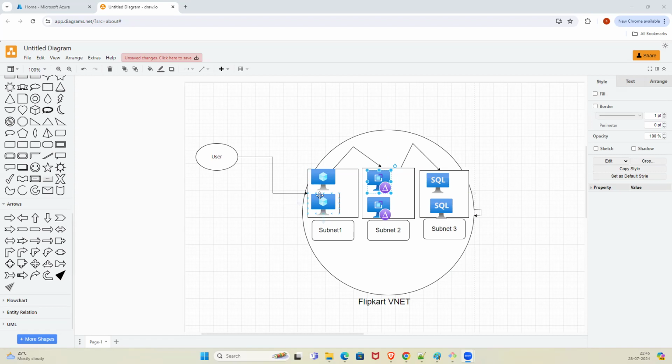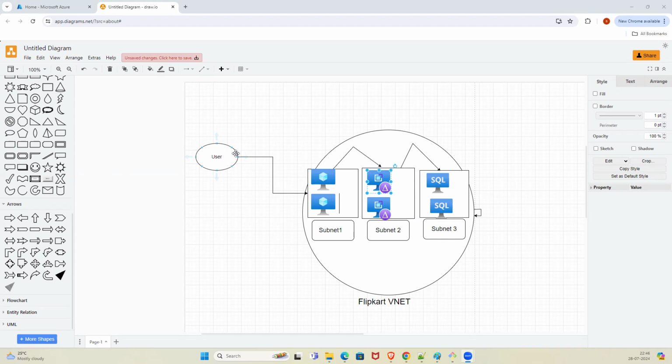If they access the SQL database directly, there might be a security issue, because any secret data, user data, bank accounts, everything will be stored in the SQL database. So in the architecture design, the end user needs to access only the subnet mentioned by the application, the web application only.